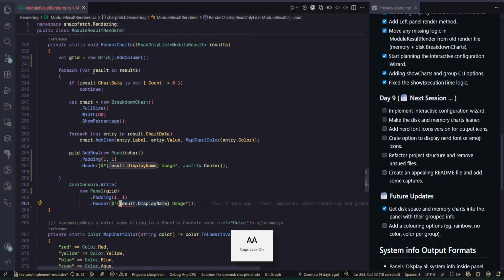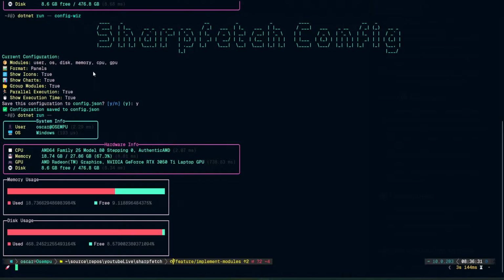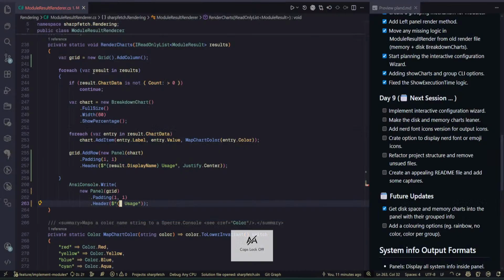And as a display header, we should say memory. Memory and disk.